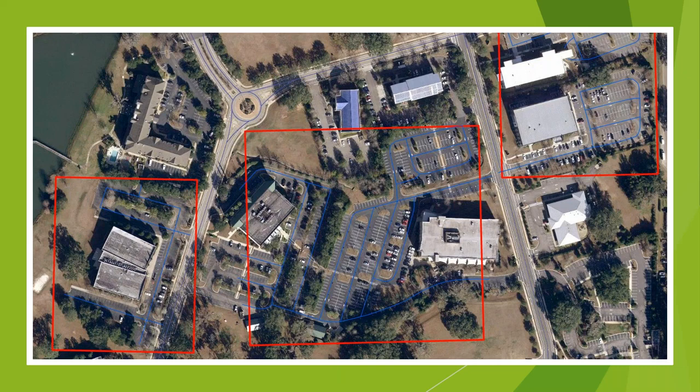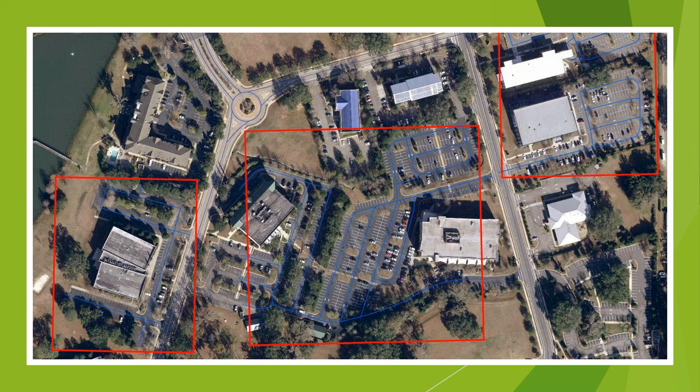As you see in the image here, I have three input mask polygons. And then in blue, I have drawn center line polyline data for the parking lot lanes that I would want to train on. This is just three little areas that I provided to train on. So it's as simple as that.